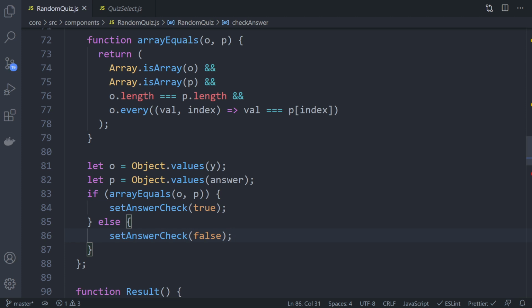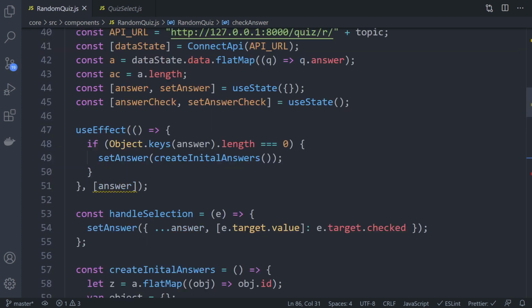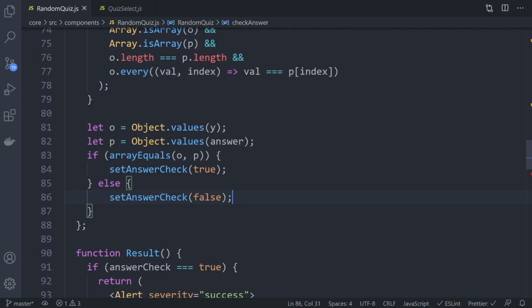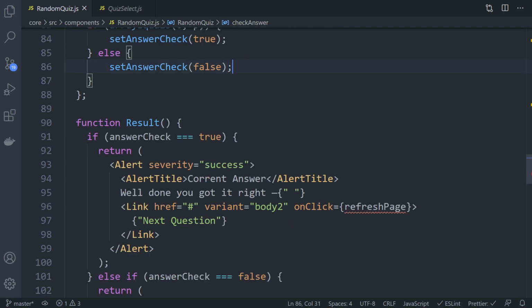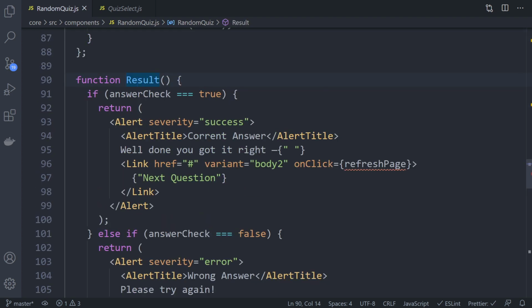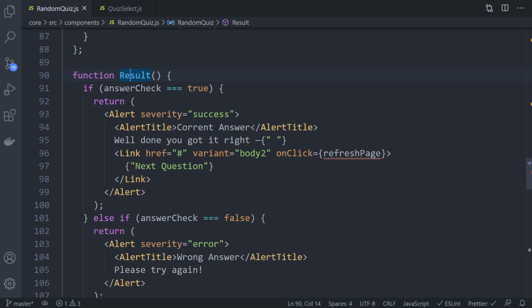And so now, when the user answers the question, the answer checked state is going to say true or false. So what we can now do is make the result appear if a condition is true.